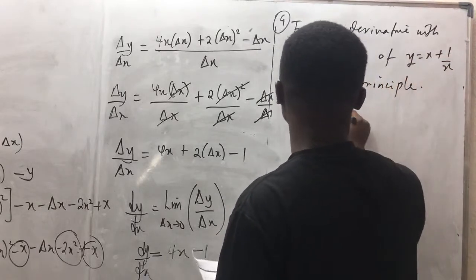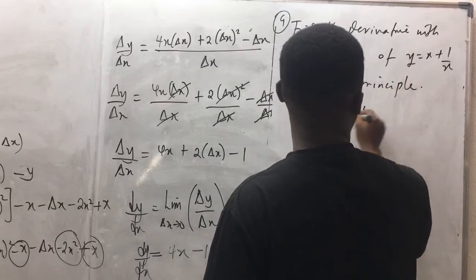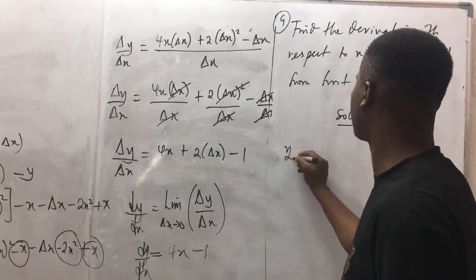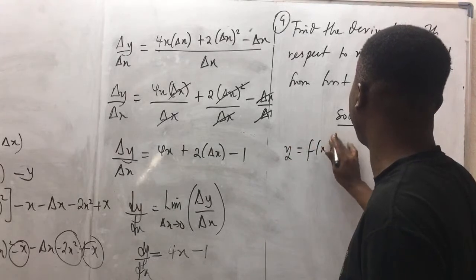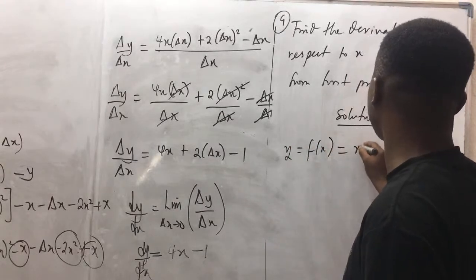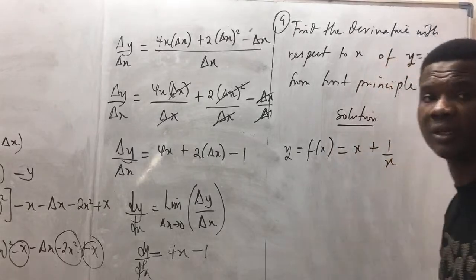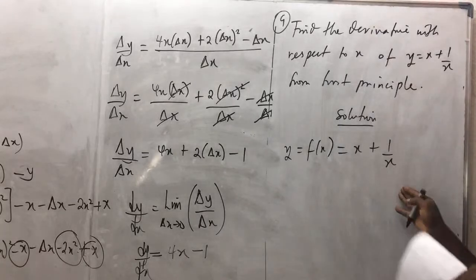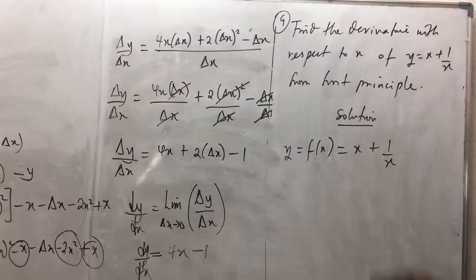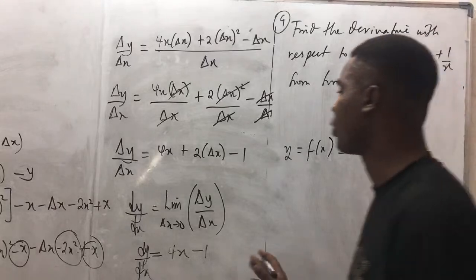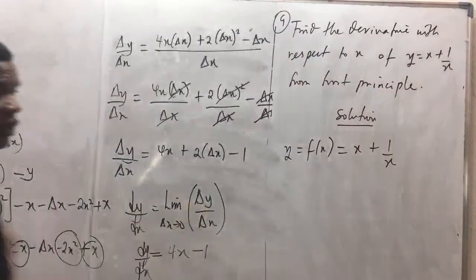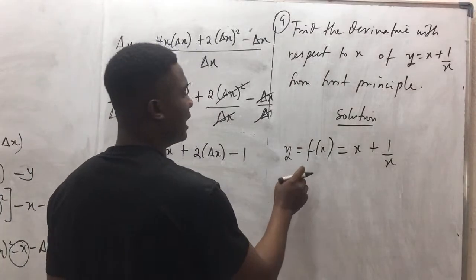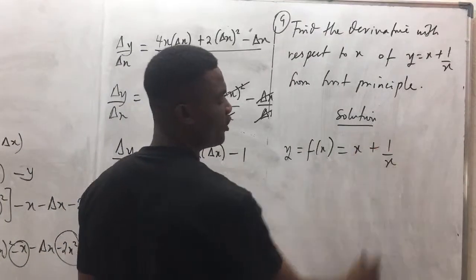Now, in this particular question, I'm going to say, let y be equal to f of x. So it means that f of x is equal to this. Okay? If you don't want to use this technique I've used earlier on, you could also use this technique. Just in case you're not comfortable with using the one we've used previously, you could use the technique I'm about to show you now. So what I'm going to do is, now f of x is equal to x plus 1 over x.